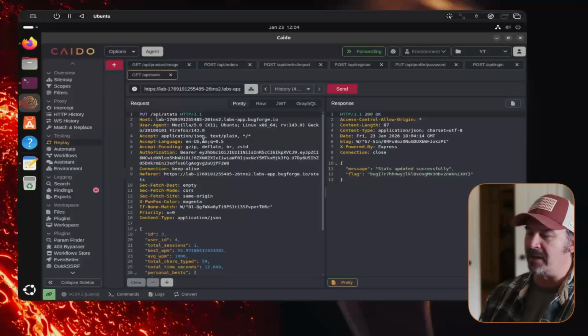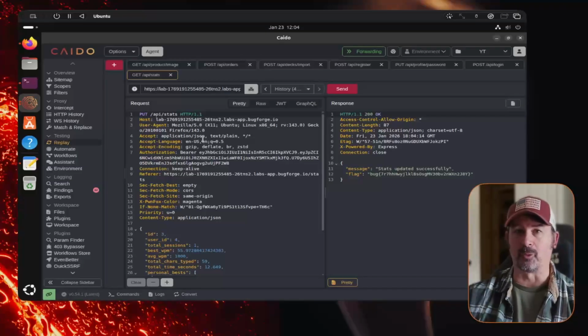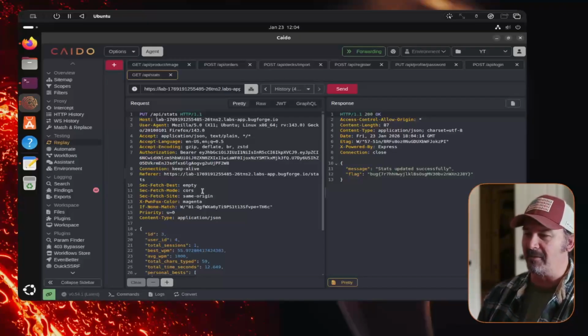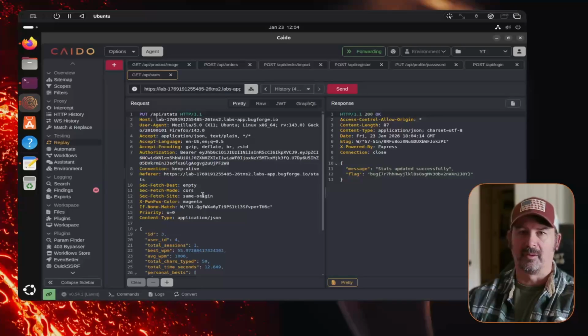So what's happening here is the application's access controls are not applied across all HTTP methods. I wasn't able to POST, but I'm able to PUT data back into the database using a PUT request with no access controls on that request.